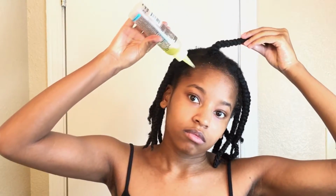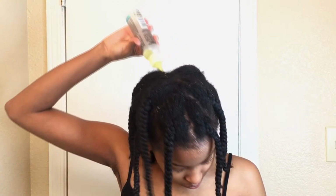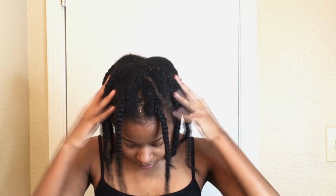This is probably why my hair is so thick, honestly. This is the mega thick formula, so I think it just grows your hair more so in thickness rather than length. But I just massage that into my head, and then I'm going to be putting my bonnet on because honey, it's time to go to sleep.